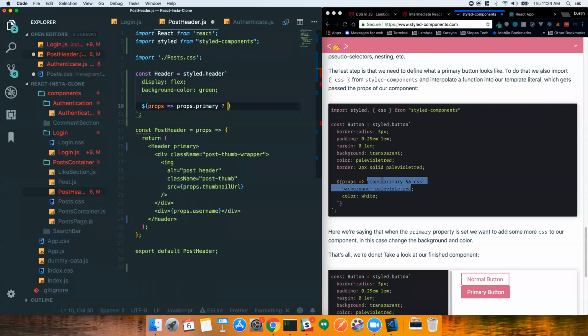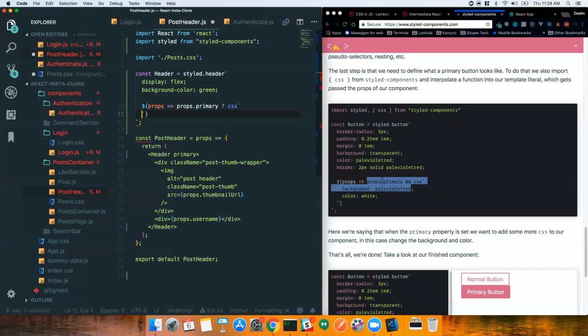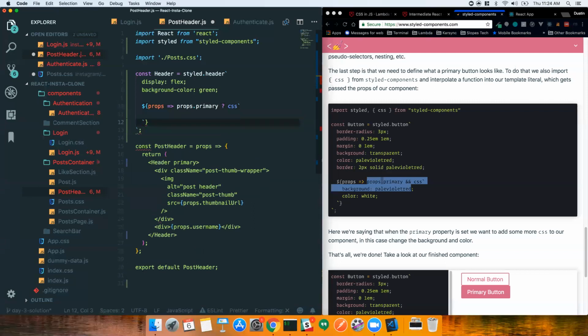Then we're going to invoke another function called css, and we're going to say background color is going to be blue.